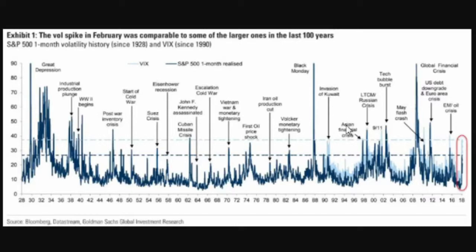Kuwait, the Asian financial crisis, long-term capital management, and the Russian currency crisis, the tech bubble in 2000, the great financial crisis in 2008, and then moving here to the current time frame in the very far right, we find this spike here, which was the downdraft in the stock market in early 2018, which was late January, early February. So let's go to the next chart.